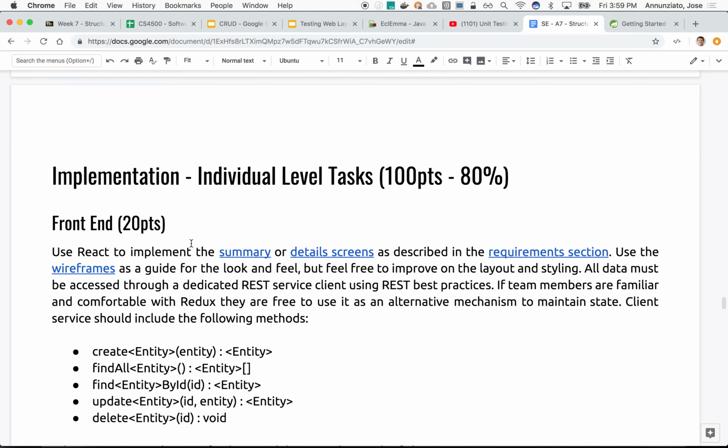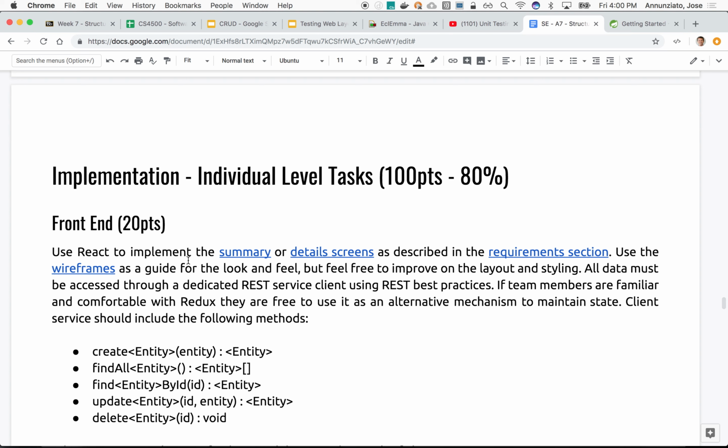Implementation. For implementation, you're going to have some work to be done on the front end side. You'll have to create perhaps React components, or modify existing React components to add buttons at the bottom, or buttons on each row, or the input fields at the top, or the pagination at the bottom.